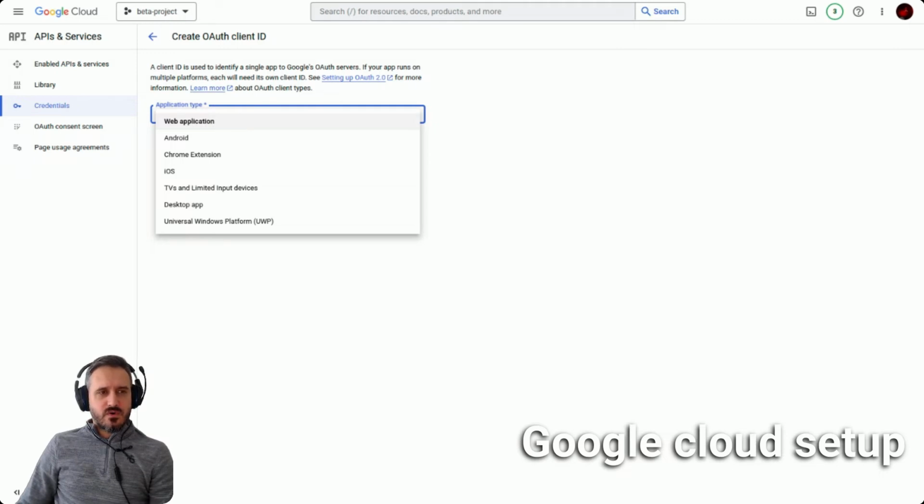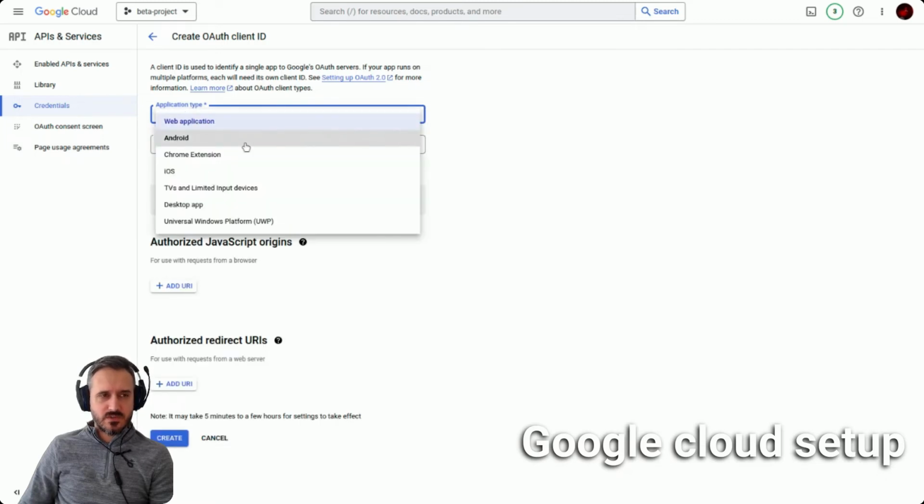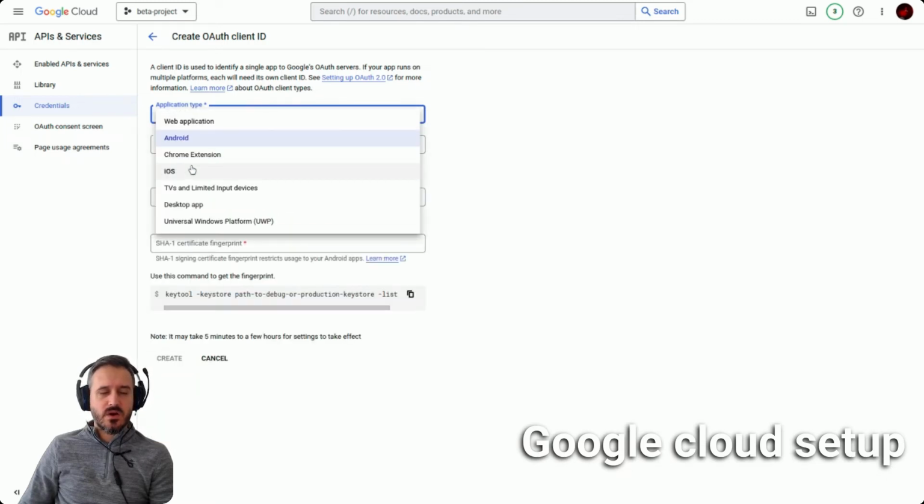First, are you going to create this for a web app, or for Android or iOS? In our particular case, we are going to create this only for a web app, but of course you can use Android or iOS, and you have to have a different OAuth client for different environments. So keep that in mind.